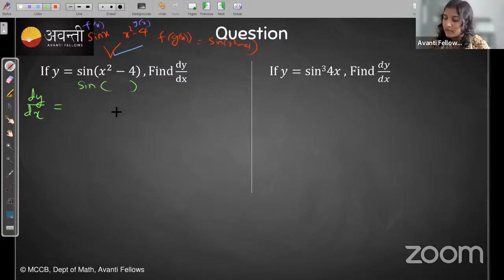Well, we'll see what the answer is. So differentiation of sine x will be cos x, right? In the place of x, we have x squared minus 4. So I write this x squared minus 4 as it is. Now observe, in the place of x, whatever we have is a function other than x. So we multiply and we differentiate it again. What's the differentiation of x squared minus 4?